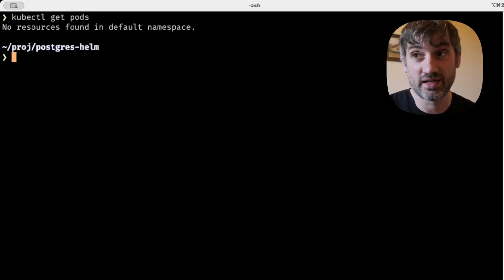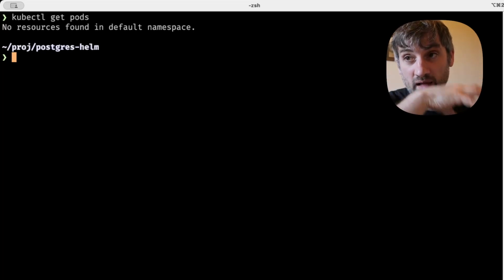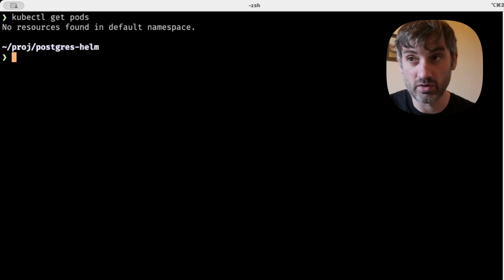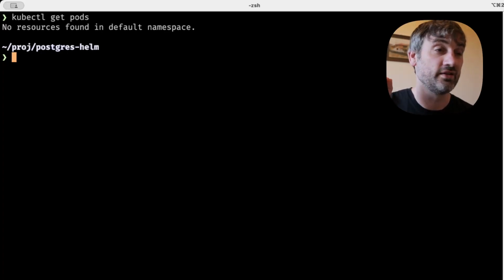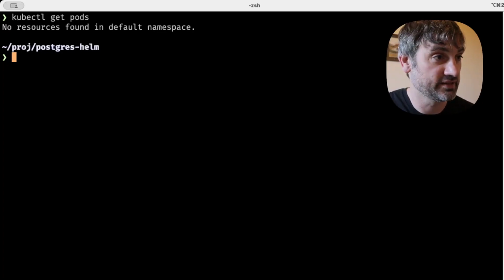Now, in your case, it may be that you're copying Chainguard images and Helm Charts to your own registry, or using a pull-through cache, in which case your URLs and authentication is going to look a bit different. I'm going to work through it using the cgr.dev registry, and hopefully yours will be kind of similar.